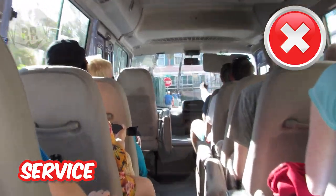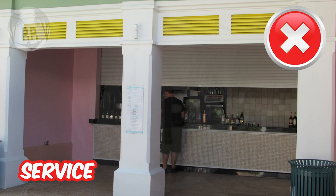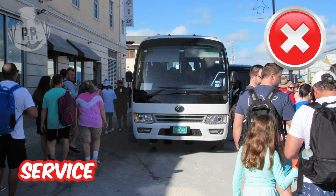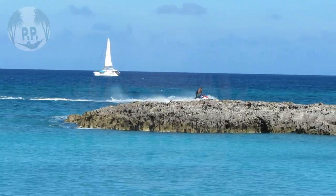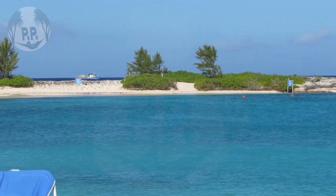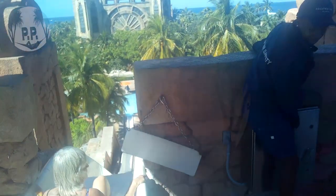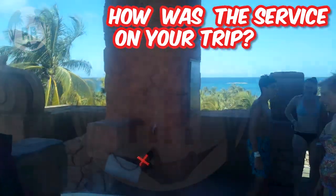Another con I need to mention — and I know I'm going to get flack on this — is the service. At first glance, the excuse might be the size of the property and how many guests, both day trippers and longer stay guests, are visiting on any given day. But it wasn't crowded at all on our most recent visit. Everything takes a while to get, from drinks and especially food, and some employees aren't very friendly. That said, this is not an Atlantis-specific or even Bahamas issue — the employees here actually were some of the more pleasant ones we've encountered in the Caribbean. But generally, you just feel like you're inconveniencing people when you even ask a question.